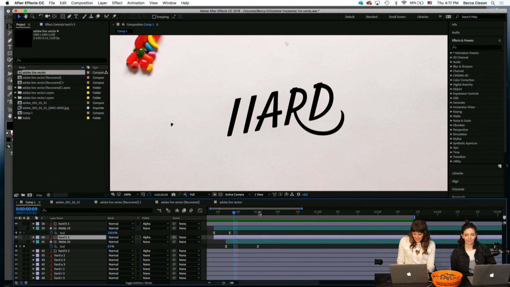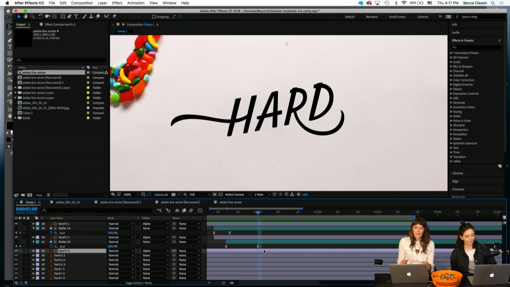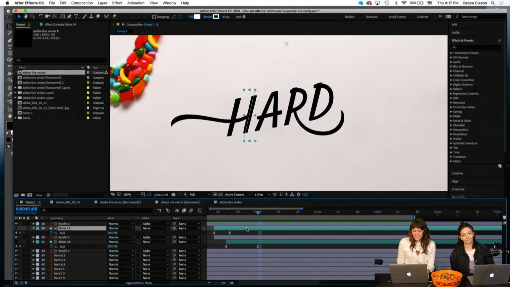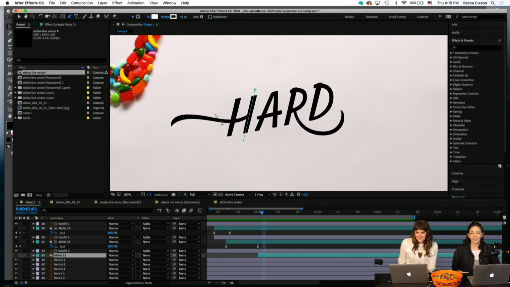So let's keep going here on to the next letter. It can take a lot of time if you're doing this for every stroke. I have this personal project I've been working on for a while that's all this kind of lettering, with a lot of words, a lot of flourishes. I was really gung-ho about it, and then it started taking me forever because there were so many strokes, and I had to do so many alpha mats. There are probably like 300 layers in that file. So it's a little difficult to handle, but I'll finish it soon. You're gonna be so proud of yourself when you do.